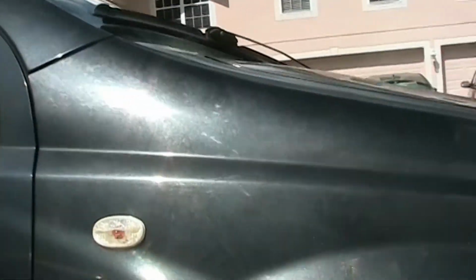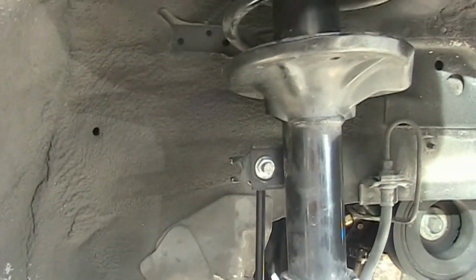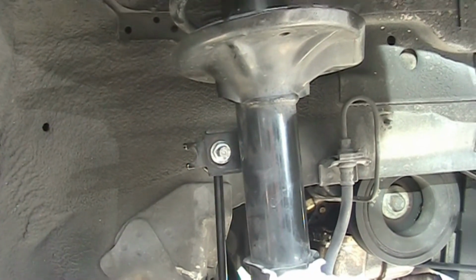All right, take you guys up close. So there you can see it. Sorry for the shaky camera. It's freehand.